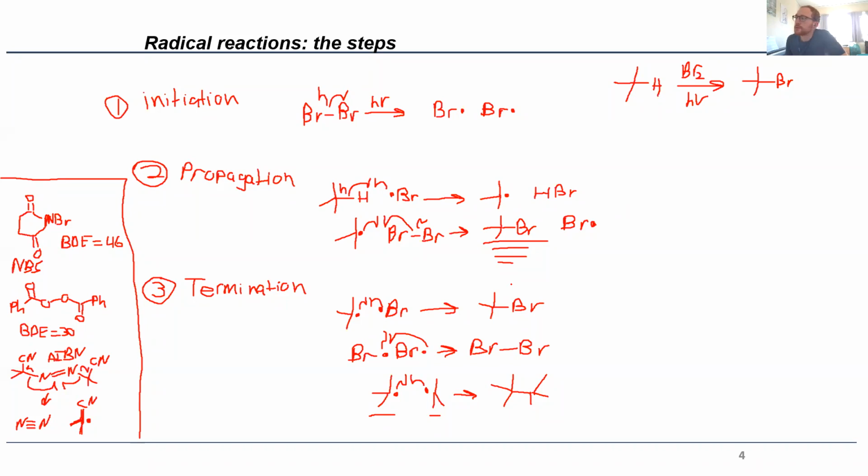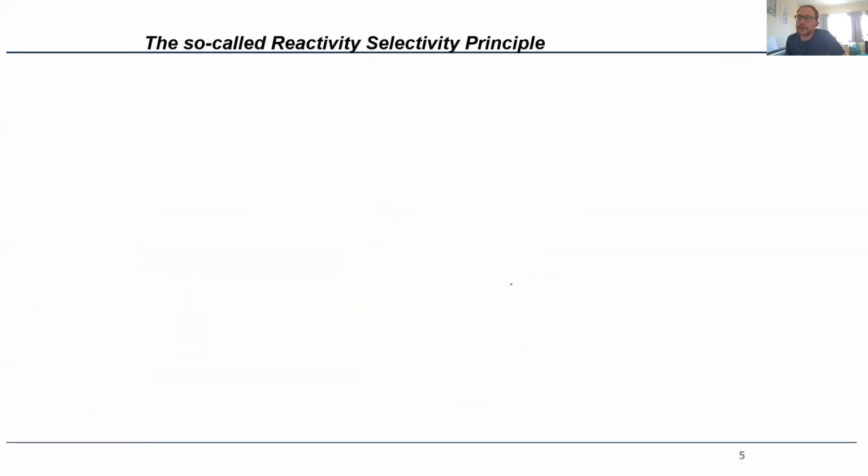Cool. No questions. We will move on to the last thing we discussed in class, which we didn't call by name, but has been referred to by many people as the so-called reactivity selectivity principle. This is a pretty nuanced point of discussion, so I do want to spend some time with it because I think it has some implications when we think about reactions, and is, I think, of fundamental interest when doing organic chemistry. It's less useful for problem solving maybe, but I think is an important concept.